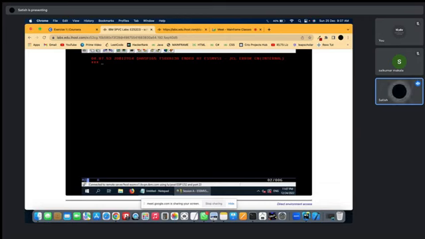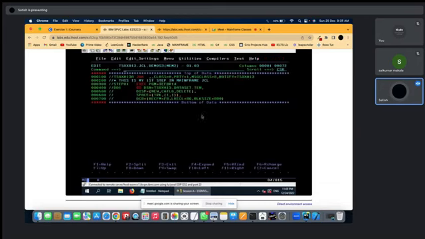Okay, JCL error. I got a JCL error. So what does this mean? How do we know what the mistake is? Since we already know that it is already there, but what if we don't know what the mistake is? How do you check that mistake? Then we need to go to the spool.